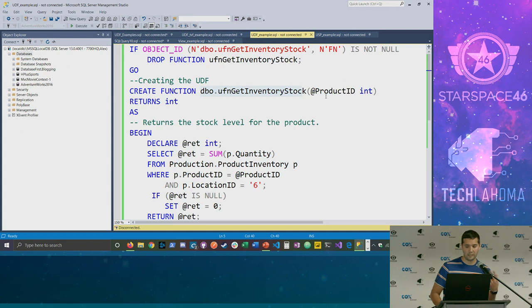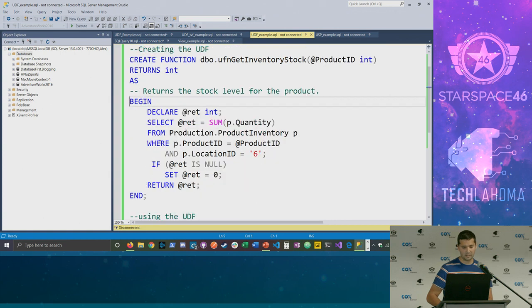In SQL, the @ symbol and then a string stands for an input parameter. And you have to specify the type. Here it's an integer. And you have to tell it what it returns. It's either going to return a scalar or it's going to return a table. In this case, it just returns an integer. And then everything between begin and end is your UDF.